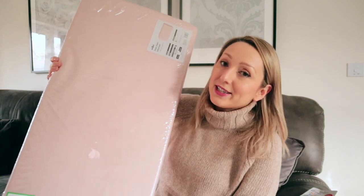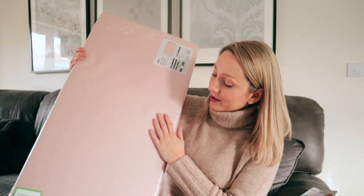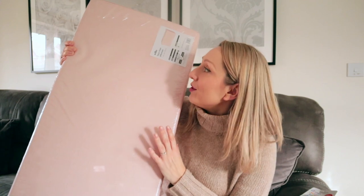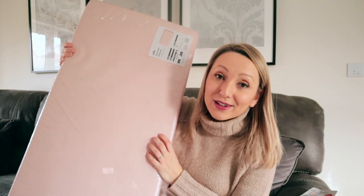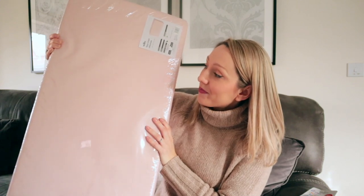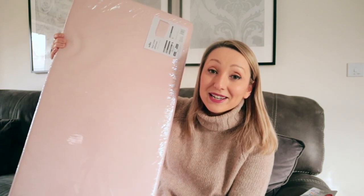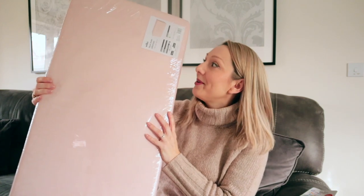And obviously I need to put it up. It's 80 by 40 by 40, and it's a really nice pink colour which will literally go perfectly in Arabella's room. So I'm planning on putting this at the end of her bed, and this was really good value. It was only £16, which I think for something this size is amazing. I don't know how sturdy it is, but we'll see if it's even sturdy enough for her to have it as a little seat as well, and then maybe I could use it in her little book corner. So yeah, we'll see.